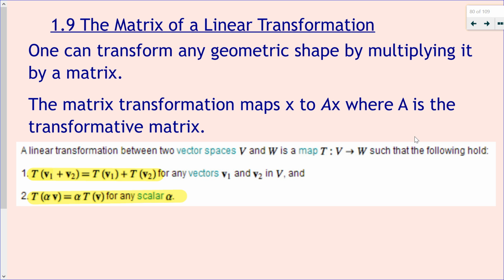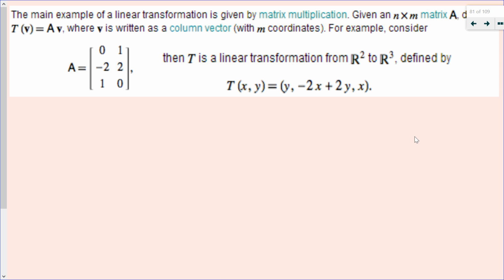So we're going to continue to underline that idea, and we're going to be discussing all the different matrices that can achieve transformations that can, for example, flip shapes over, rotate shapes, project shapes, and eventually we'll go to actually being able to move shapes, which is more complicated than one would think. So we are going to discuss, as I said, linear transformations that are achieved through matrix multiplication.